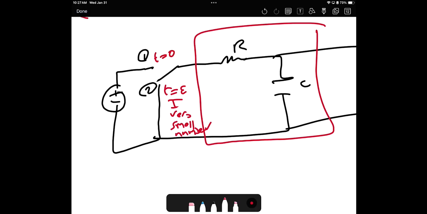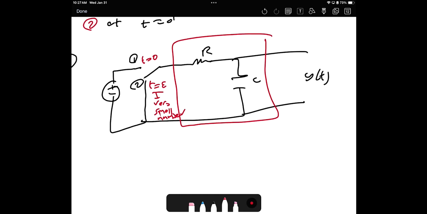If I do it by myself, it might take 1 or 2 seconds. If I make a machine do it, it might take half a second. If I have a super machine working fast, then 1 millisecond. But you cannot reach 0, right? There is no way to move from here to here in 0 seconds. It will take time. So the input x of t will be u of t minus u of t minus epsilon. That's what's happening.